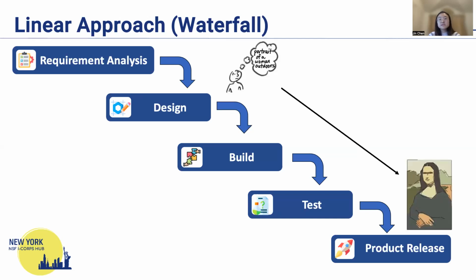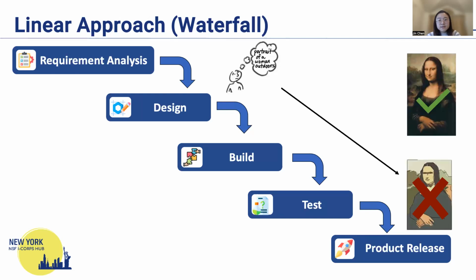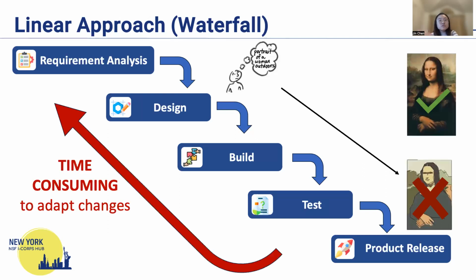And the major downside of this approach, which can happen many times, is that the resulting product, like this one, is not the desired product that the user wants. Or the user actually changes their requirements after they have seen this product. Then you need to go all the way back to the first phase and start all over again. It is very hard to make changes in between the phases with this approach. This approach is too linear, and the customer might not know what they really want until they see the product. It's too late for redesign and re-implementation.